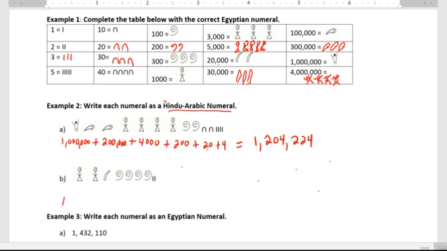So let's try letter B. So each of these is 1,000. So if I have 2, that's 2,000. Plus, I have a pointing finger. Each pointing finger represents 10,000. Then I have a spiral, so that's 100 for each one of those. So that's 400 plus 2 staffs. So this number, if we add everything together, is going to be equal to 12,402.